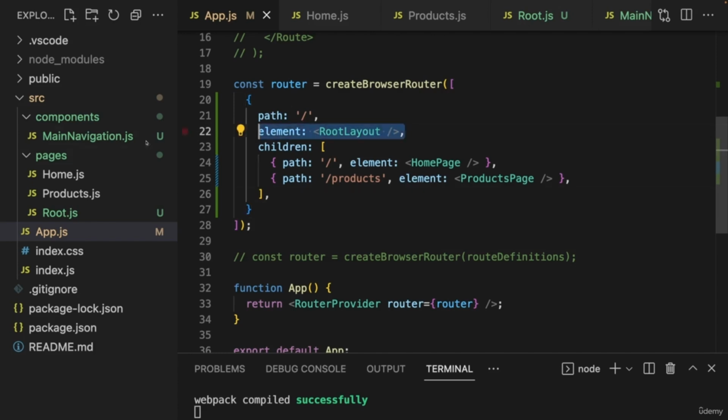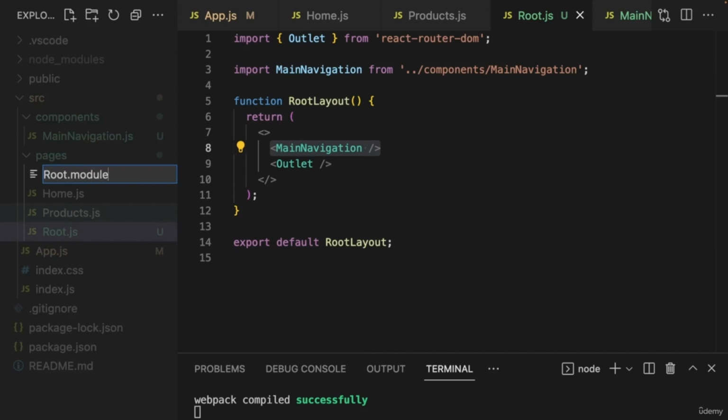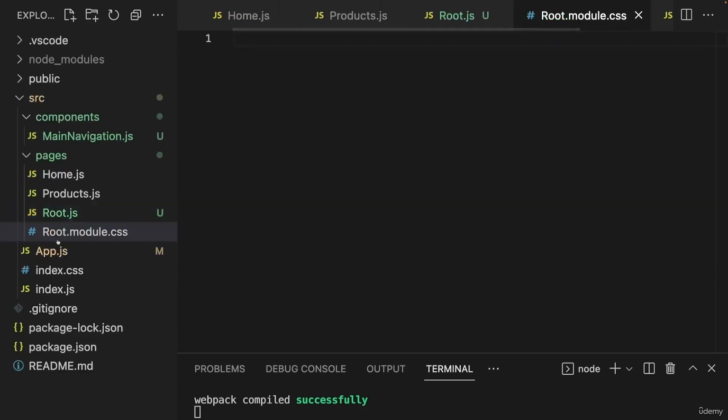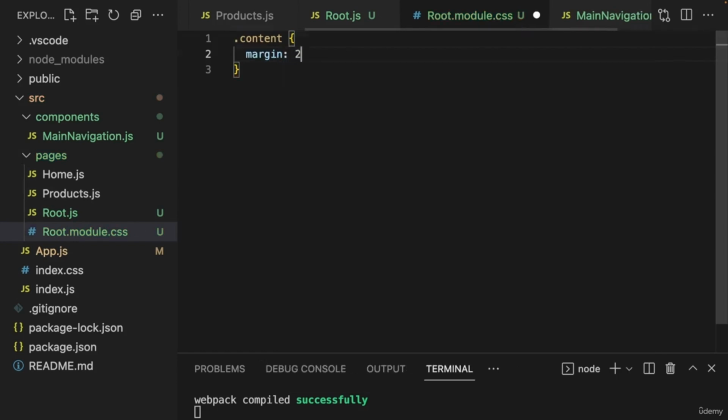Now, with that root layout added, we can also add some styling and add our root.module.css file, for example, where we might want to style the content class and add a margin of 2 rem, top and bottom, and some auto spacing left and right, and maybe also add text align center.